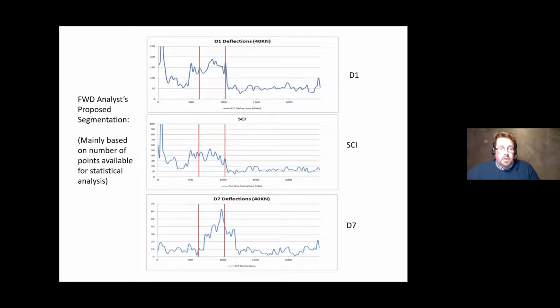Now, there was logic behind it, because there's an unwritten rule among FWD operators that you wouldn't segment less than 200 meters. So this section here would have been too short for 200 meters. This one could possibly have been 200 meters on its own, but this would have isolated this section. And this section here was just unexplainable. But this was the segmentation that they came back with.